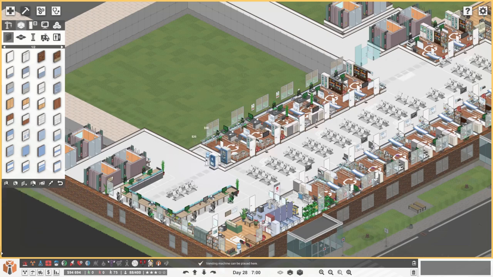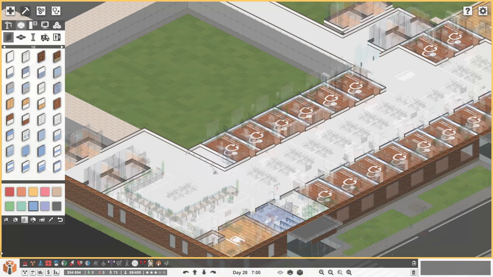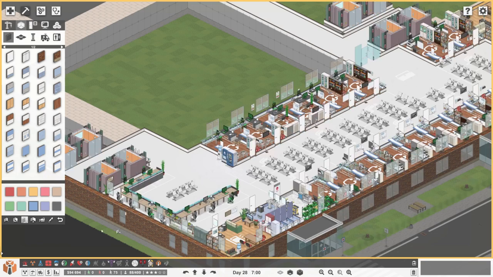So yeah, how about we plonk you there, there, and you there. Excellent. Remove these walls. Again, you can see where the money's going to disappear, can't you?